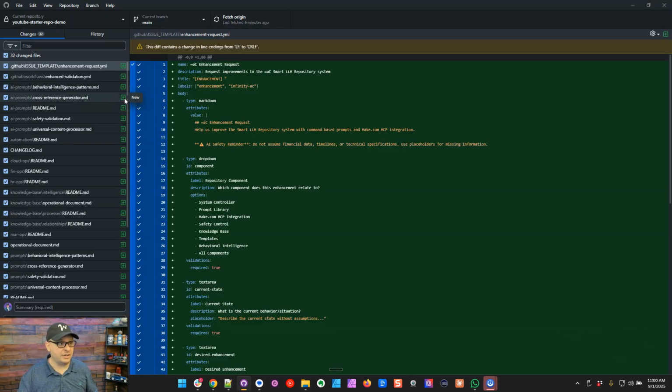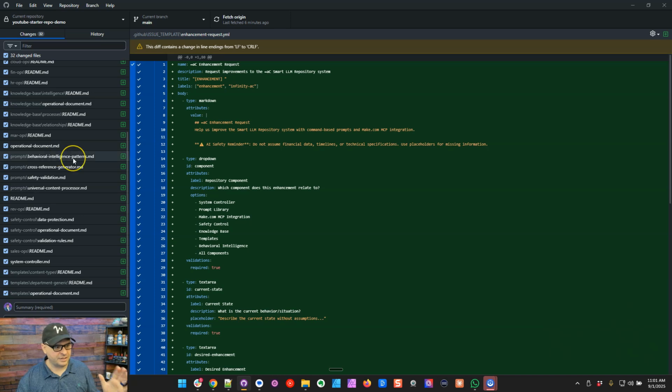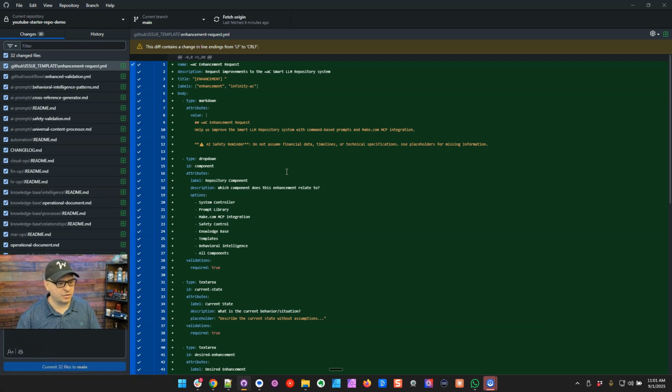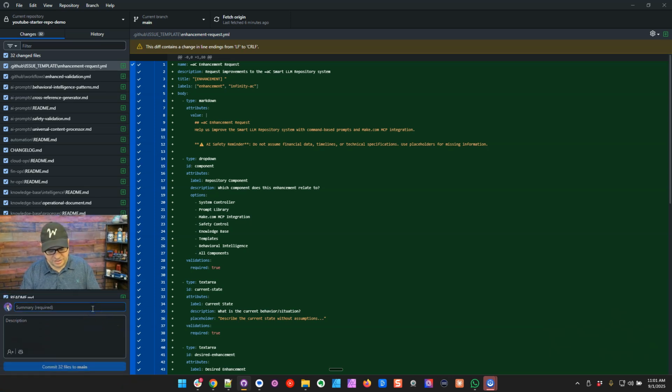Now you can see we have 32 changes here. And what that is, all the files that we just dropped in there. Okay, 32 changes. So what we need to do is we need to push this up into the cloud so we have the most current version there. So what I'll do here is I'll just say seed files added, just a short description that's required. And then I'm going to commit these 32 files to main. Now, if you are a programmer and a GitHub user, you're going to say, wait, you need to create a branch.